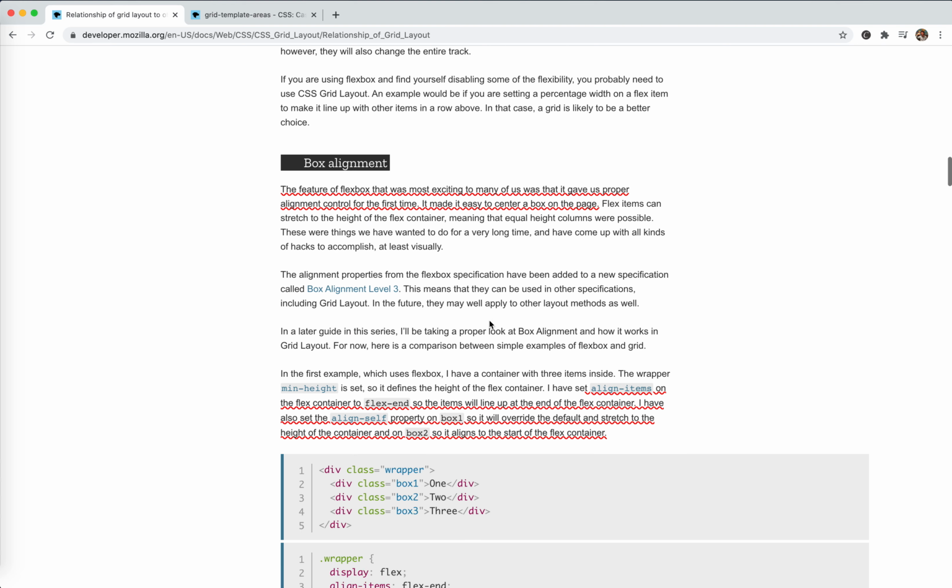It couldn't be put into the same row, so it will be in another track, so 3 will be placed here. This is why we use autofill. If we only have 1, you see 1 will be here and it will not be stretched.